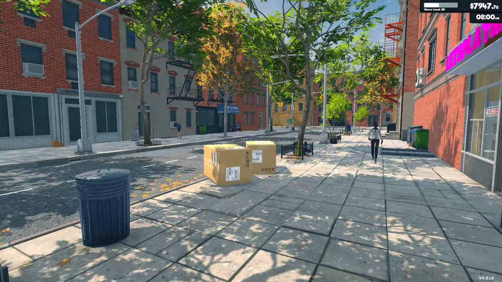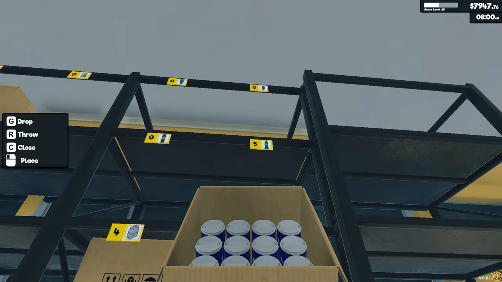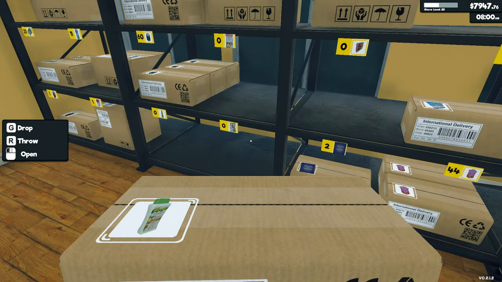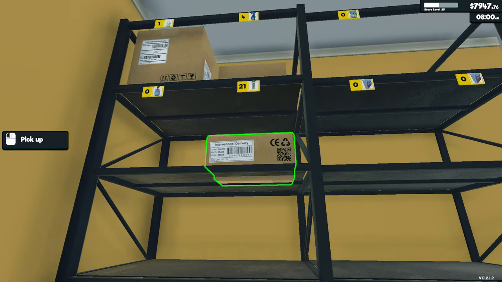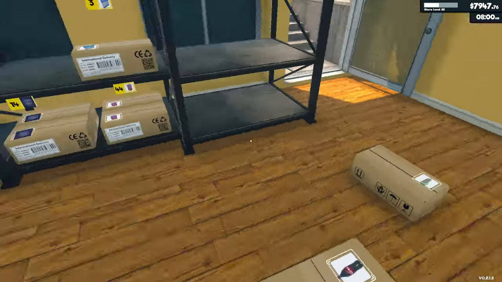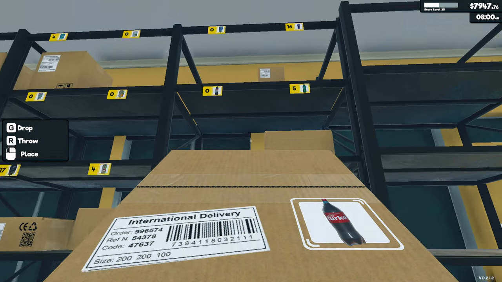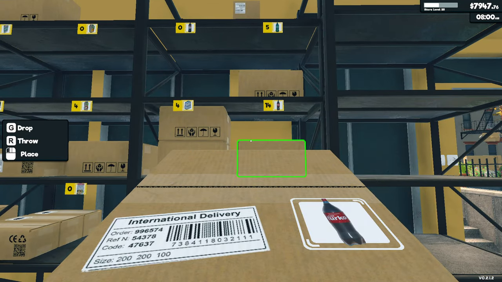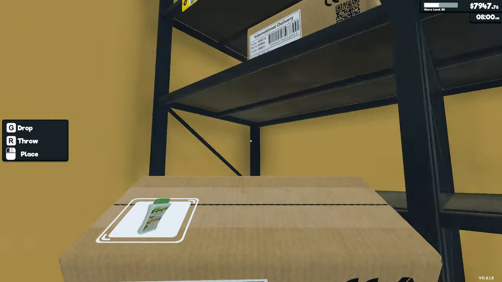Okay, so I don't see any boxes here anymore, but there's still 17 on the ground. Shampoo should be here. Chocolate should be here. This one has... Bro, it's not working as good as I hoped. Cold drinks should be here somewhere. Shampoo again.